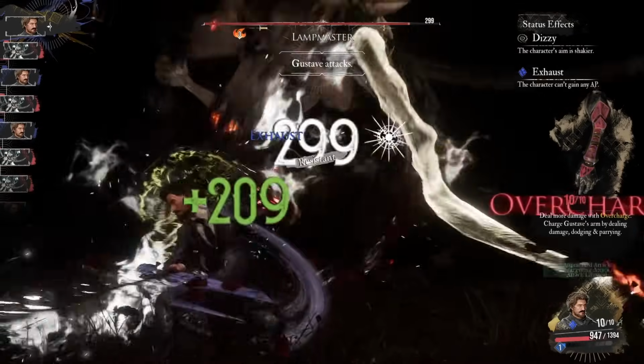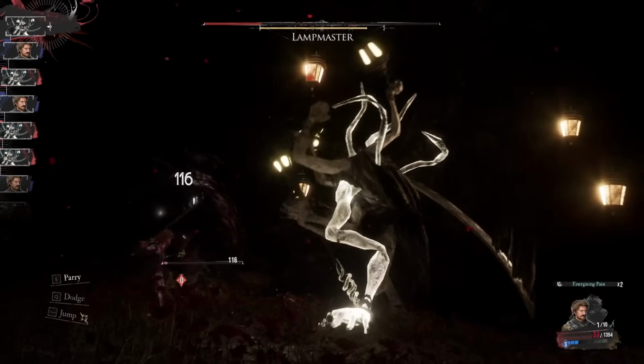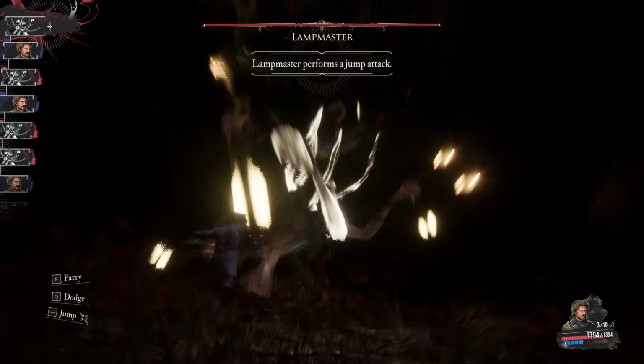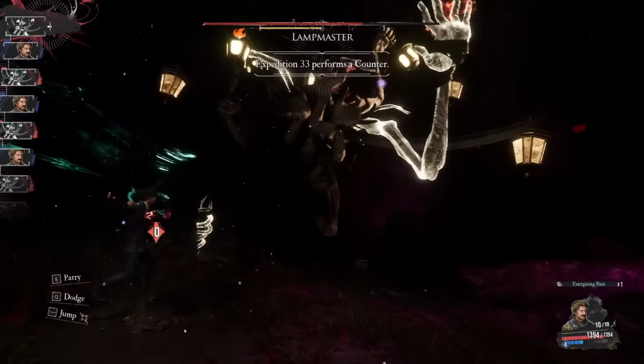The combos are long and unforgiving, and the damage he deals is nothing to laugh at, so I end up dying. Luckily, this gives me the opportunity to switch out Gustave's weapon so we can deal some good damage to the boss. Our only option is to use our skill to fight. Let's dance.